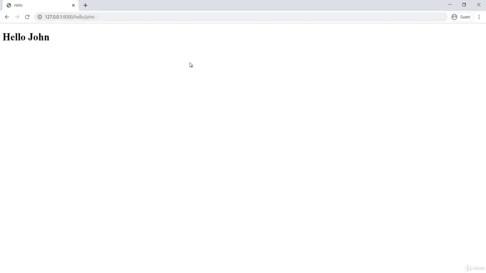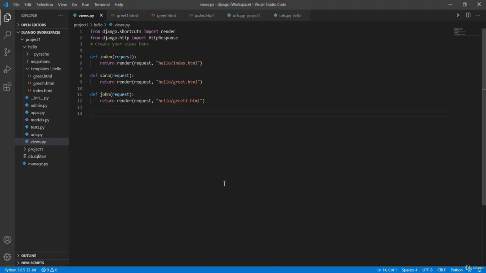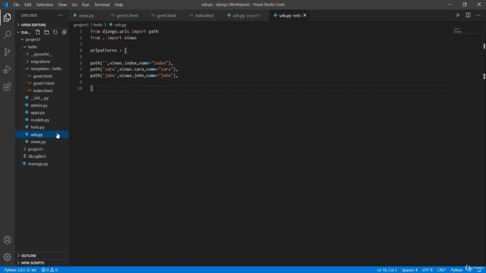However, let's say each time I want to write a name, I don't want to write a new function with the name of that person, then create a new template, and then add that new path. That seems so tedious to do.